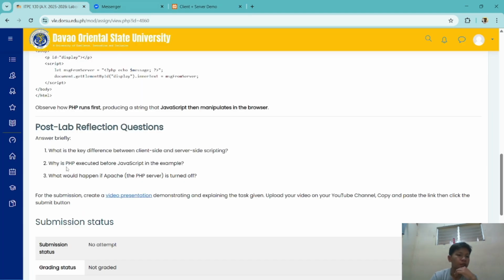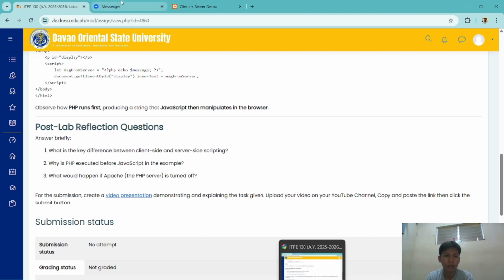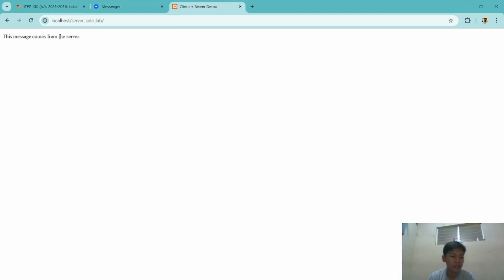So next is, why is PHP executed before the JavaScript in the example? So nauna ang PHP, guys, kay mao na siya ang nag-print sa ato ang web page.